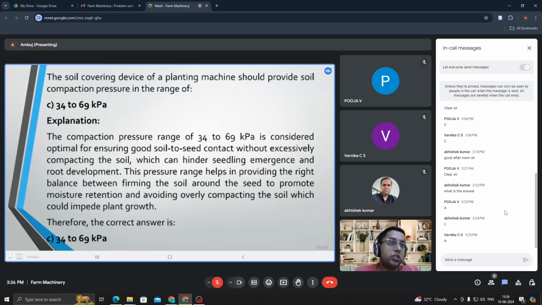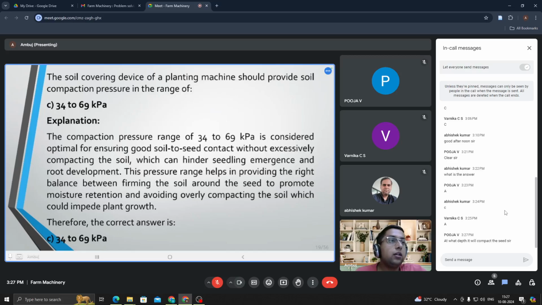Like in the previous question, we were optimizing what would be the angle of the inclined plate planter. We were just trying to gather some parameters, the effect of changing one parameter on another parameter, and after that we will come up with a scientific study or a research paper, and in the conclusion we will write what is the optimum angle. Similar to that, this particular pressure is also optimized.